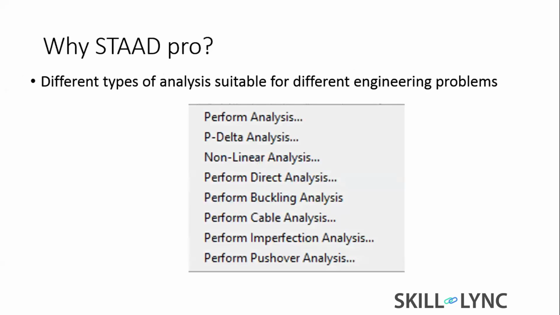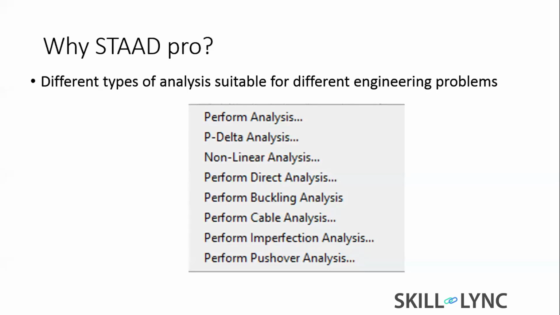Another thing is, depending upon the situation or a given problem, we engineers need to analyze a particular problem in different ways. Some problems need a simple static analysis, the usual analysis which we are taught in our engineering courses. However, some problems need nonlinear analysis, some second order analysis, which we also refer to as P-delta analysis.